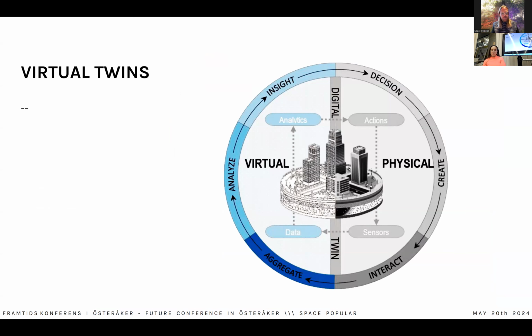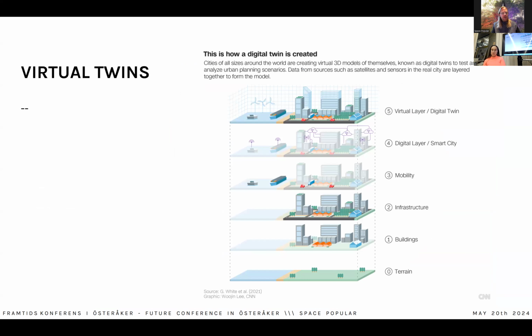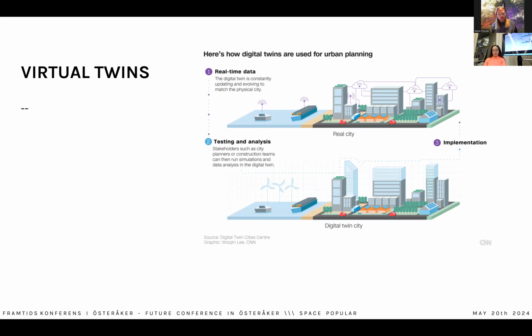We won't be talking too much about this now, but this is something we'll talk more about in the spring semester, this concept of virtual twins of cities, which we have a diploma student right now who is dealing with. It's basically an idea that in order to effectively manage a city, this is the positive way to describe it, the things that happen in that city need to be digitally translated into a virtual copy of that city in order to gather data and then be able to make ideally intelligent decisions of what to do with that data and how to then improve that city. So like bus timetables or trash collection or traffic or other forms of interaction, etc. But that then will most likely turn into even heavier surveillance mechanisms for most likely oppressive systems.